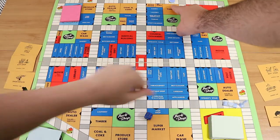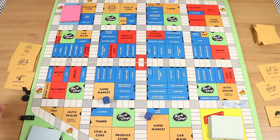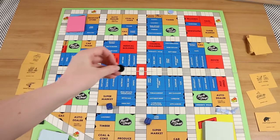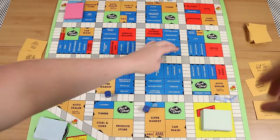So I've taken all of these, they're going to be over here, right at the top. All right, so for me, I get to then pick second. I'm going to go with the house over there that I actually kind of can't reach.